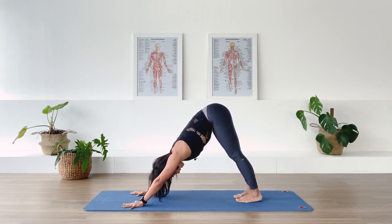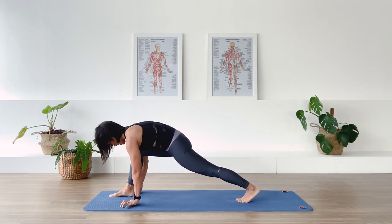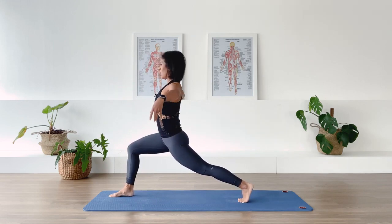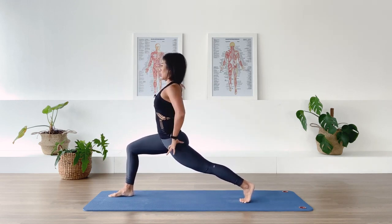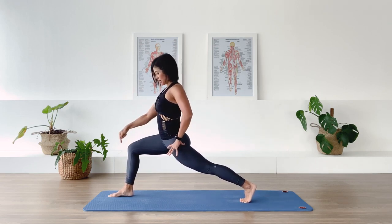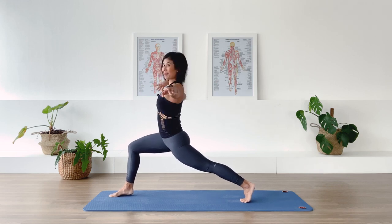And let's take the leg away from me, right? Forward. So the leg away from me. Now lift the body up. Open the arms out to the side here. Now stay low as you can. You need to align the front knee and the heel in vertical alignment and balance.